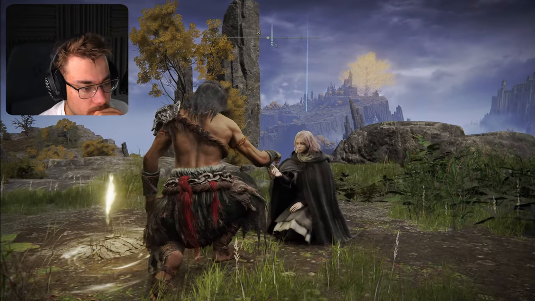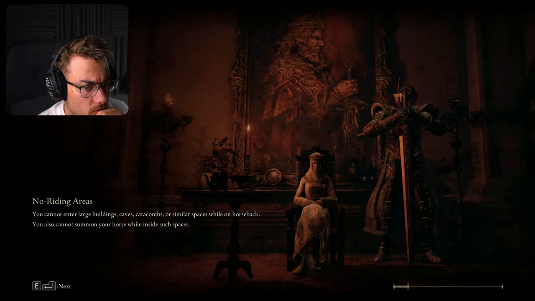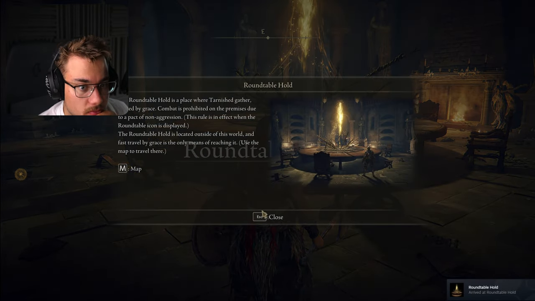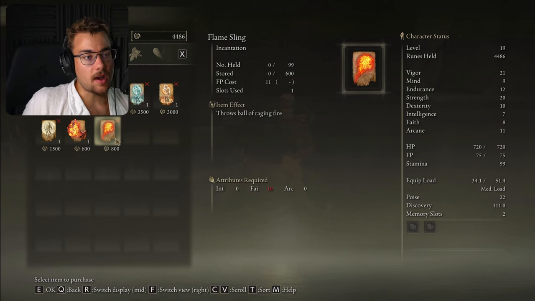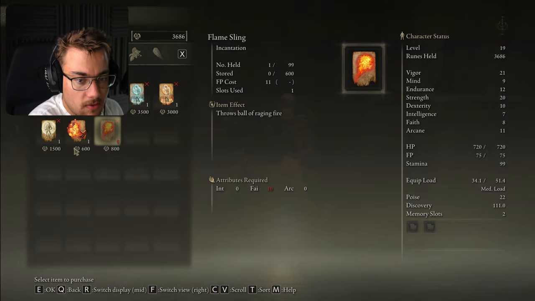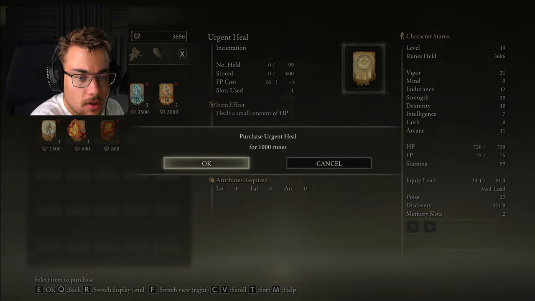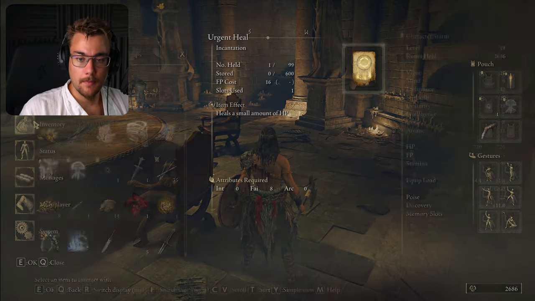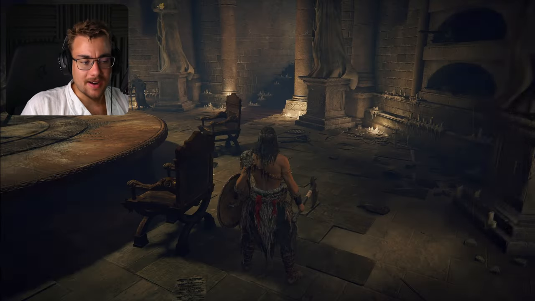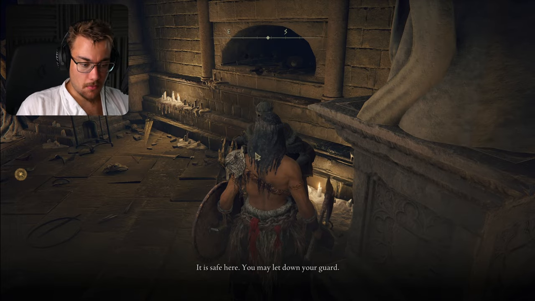Is she going to teleport me? Huh. Yeah, I like most of them. Let's get this fire one. Let's get the heal one, okay. May the Golden Order. Alright. I have to learn these at a grace, don't I? Oh, this is a rare occasion. I can't remember the last time it was safe here.